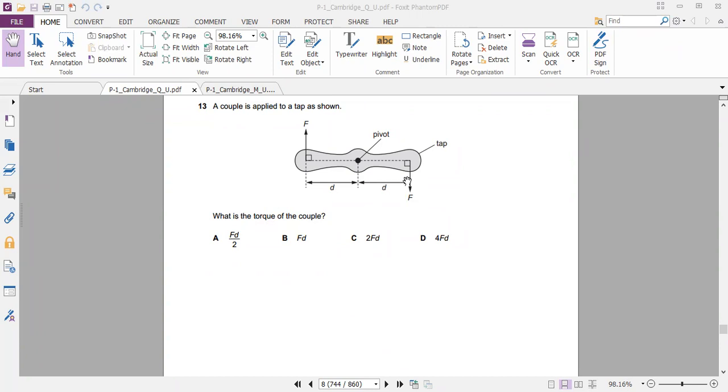Torque of the couple বের করার জন্য আমার জানতে হবে যে দুটো এন্ডে equal amount of an opposite direction force applied হয়েছে, এটার value plus separation between them. So force into the separation between them gives the torque of the couple, right? So here force is F and the separation between the forces is 2D. Thereby this is 2D into F, so it's 2FD. So 2FD is the correct answer, right, everyone? Yes. Sanjita, clear?